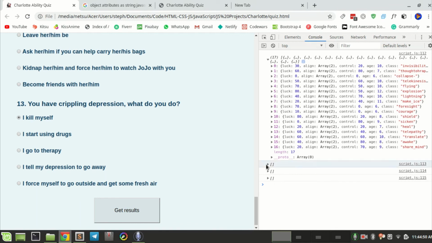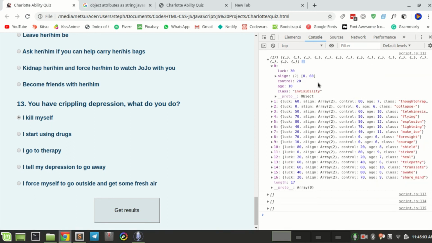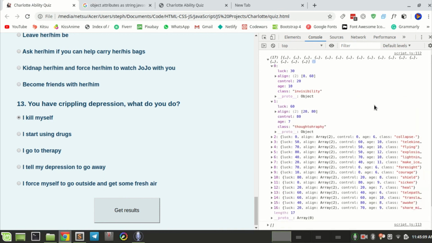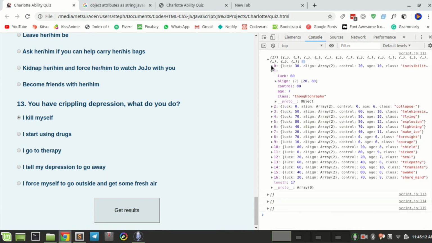Oh gosh. Why are you empty? Well, it seems to be getting this one right. Like, let's see, age is 10. Ooh, it's not getting this one right, because the age is incorrect. This age is 10. That's fine. This age is 7. That's not fine. Literally just picking up random ages now.